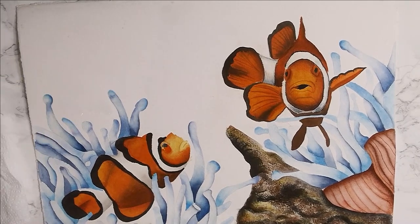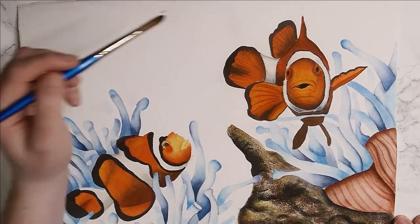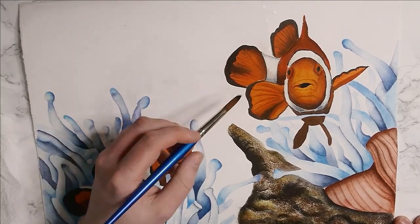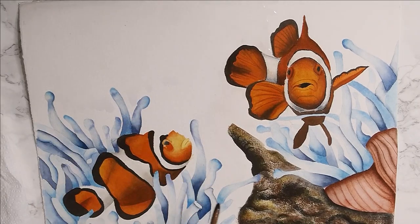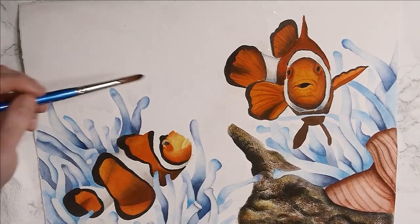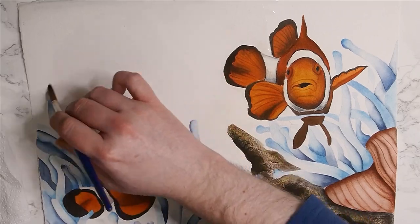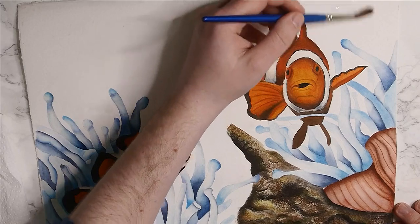So I just looked up some pictures, you know, just on Google of clownfish, and I saw these really nice colourful backgrounds. There were mixtures of blues, violets, and they were very blurry and very distorted, obviously with the focus of the image being on the fish. So I thought, I'm going to try and recapture this in paint. Watercolour paint particularly wants to make these shapes and backgrounds because it blends and bleeds so easily, which makes it look really nice. It's really suited to that kind of painting, so I thought I'd give it a go.